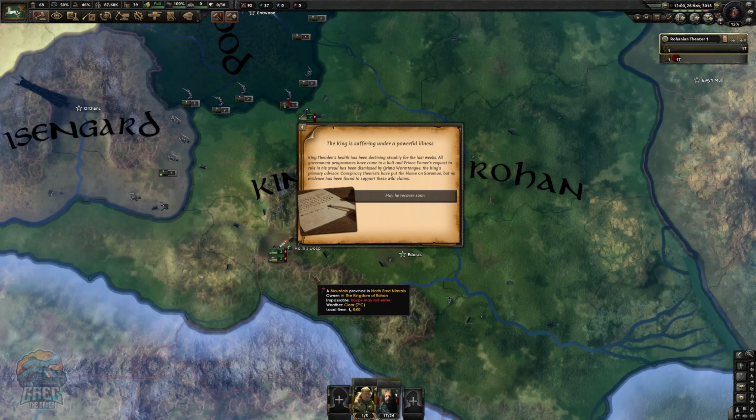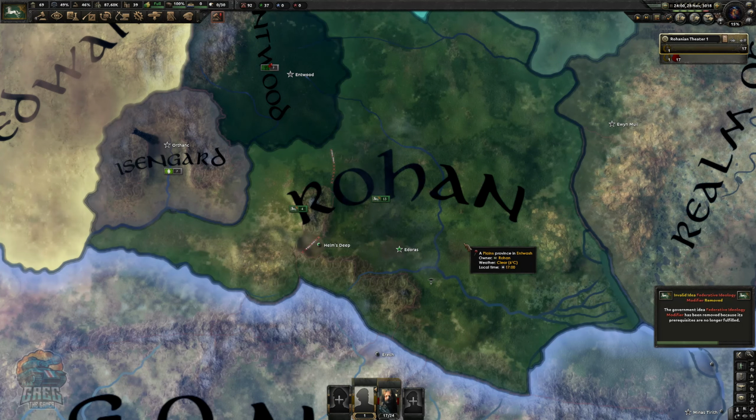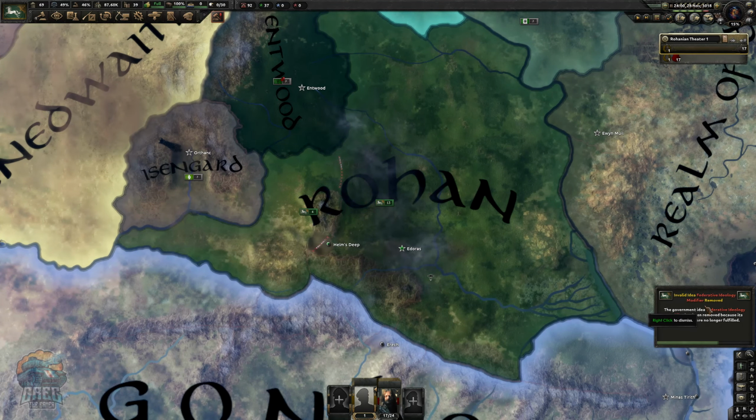The king is suffering under a powerful illness. King Theoden's health, he hasn't died yet. King Theoden's health has been declining steadily for the last weeks. All government programs have come to a halt as Prince Eomer's request to rule in his stead has been dismissed by Grima Wormtongue, the king's primary advisor. Conspiracy theories have put the blame on Saruman, but no evidence has been found to support these wild claims. May he recover soon. The king of Rohan is afflicted with a serious illness. Fantastic. So what is this?